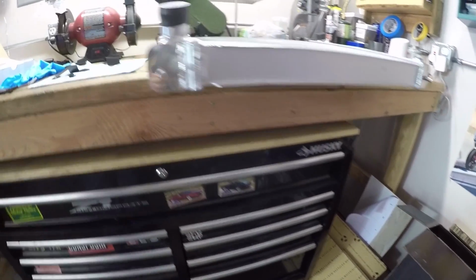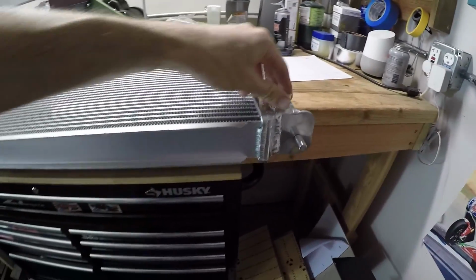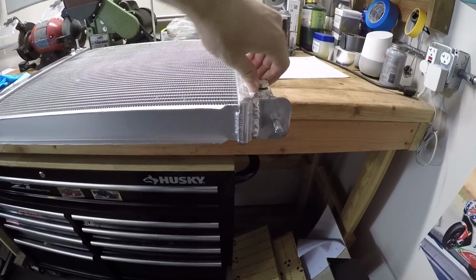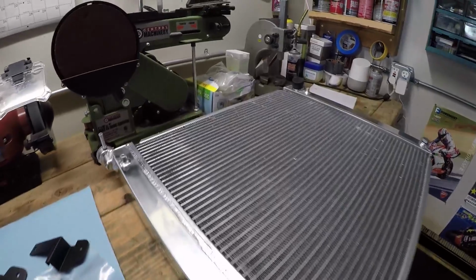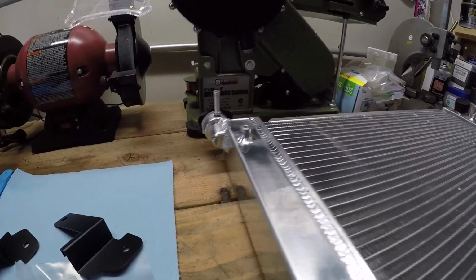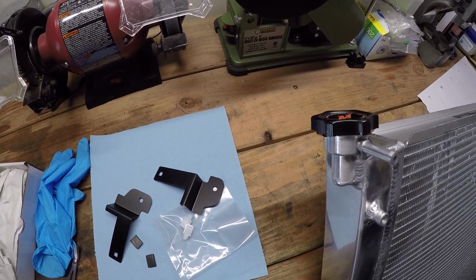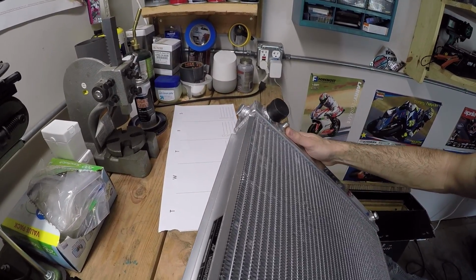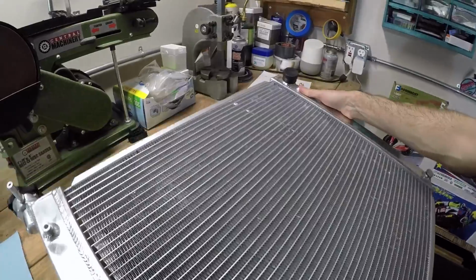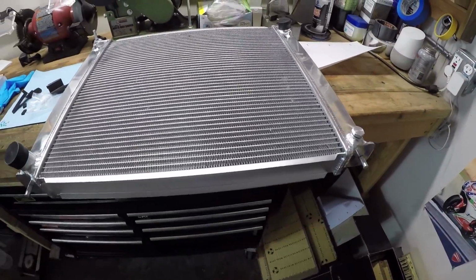I mean, they really thought out everything. They have the mounting points for the lower radiator mounting, and then they have the drain plug right here. It's nicely welded throughout. I don't think there's gonna be any problems with this thing. It does come with its own radiator cap, which is a higher PSI one. Apparently that helps keep the temperatures down. And at the top, you can see there's even a bleed plug up here, which should make filling this up pretty easy. And yeah, I'm just overall really impressed with the build quality of it. Pretty happy with this for about $268. Can't really go too wrong there.